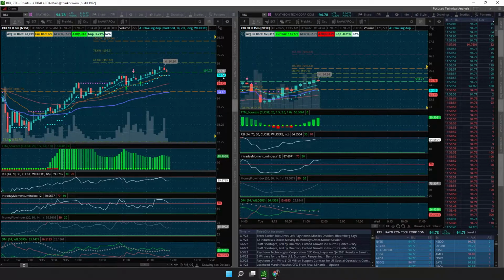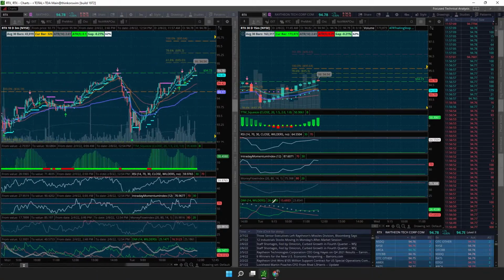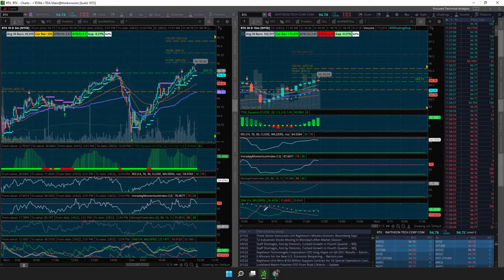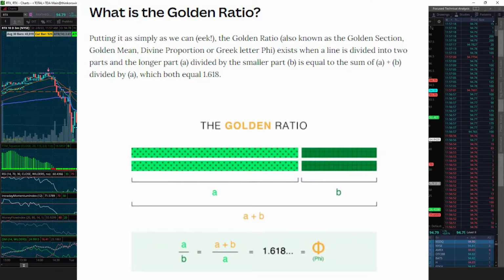Yep. Because what we're doing when we take these measurements, the way I've always thought of it is that the Fibonaccis are the golden ratio. Do you know much about the golden ratio? No, I've been hearing people talk about the golden pocket and stuff like that. So the golden ratio is a naturally occurring ratio.